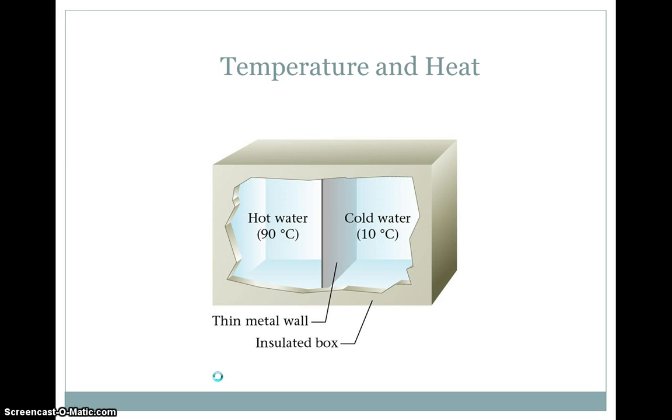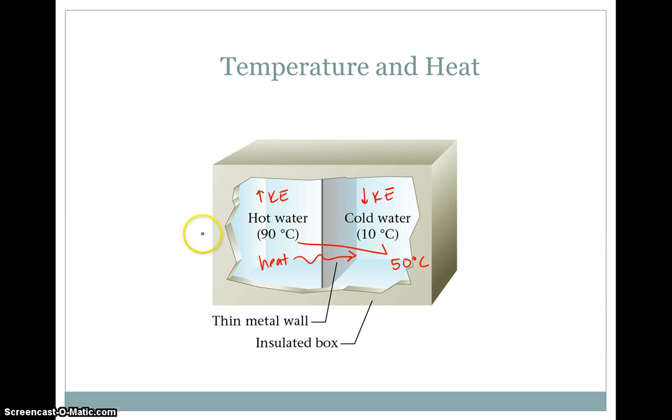If we think about an example from our endothermic and exothermic day, we had this box of water here. Don't write any of this down, this is just a quick review. We learned that if I have a high temperature, it means my particles have a high kinetic energy. If I have a low temperature, it means my particles have a low kinetic energy. If I put these two objects next to each other, heat is going to transfer from the hot object to the cold object until they reach their average temperature, which is in this case 50 degrees Celsius.